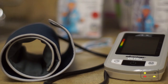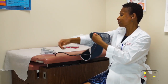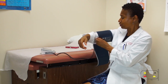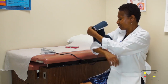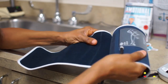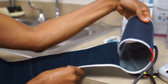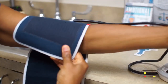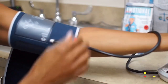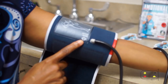And these digital blood pressure monitors are very easy. Now, ideally, you would not be taking it with all of this clothes on. I have on my lab coat, unfortunately. But you take this, the bare arm, before I close it up. It has an indicator of where your artery is, where you're supposed to line this up at. You'll find your artery. Take your blood pressure the same time every day, because your blood pressure varies throughout the day.